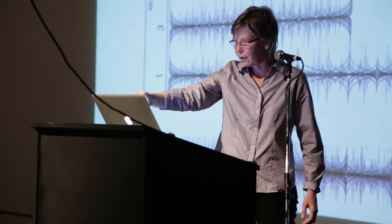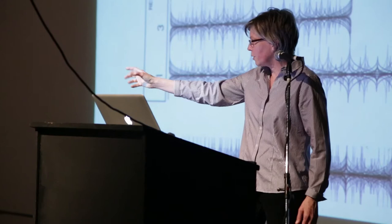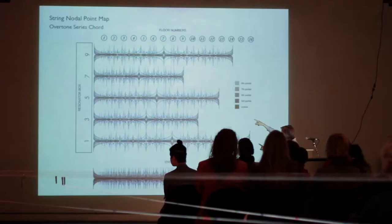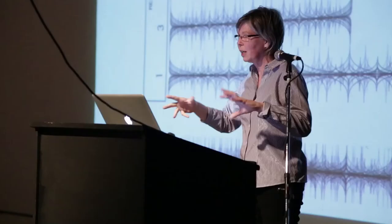You'll notice the circled numbers on the floor are represented there along the top axis. And then you see that the patterning lines up for some of those points. And that's when I hear what I call events or artifacts. You hear these changes which occur along the length of the string, the spectral changes.